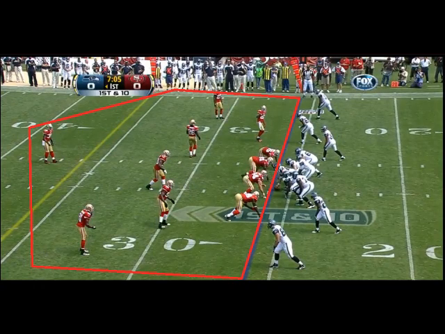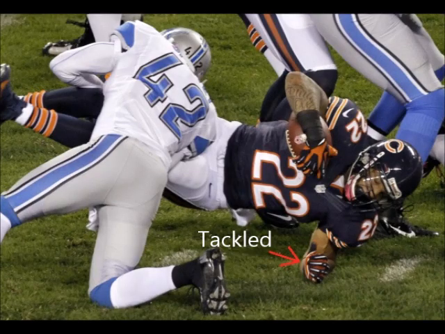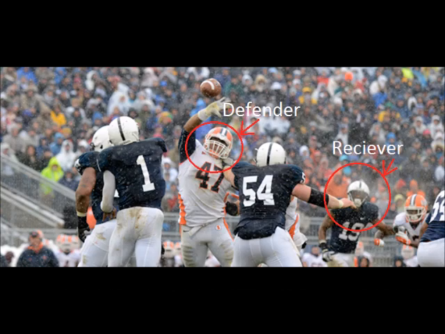For the defense, there really aren't many rules. They just have to start on their side of the line of scrimmage and do whatever they can to tackle the player with the ball. In order for a player with the ball to be tackled, any part of them besides their hand or foot must touch the ground. Also, on pass plays, the defense can knock the ball down out of the air so the receivers can't catch it.